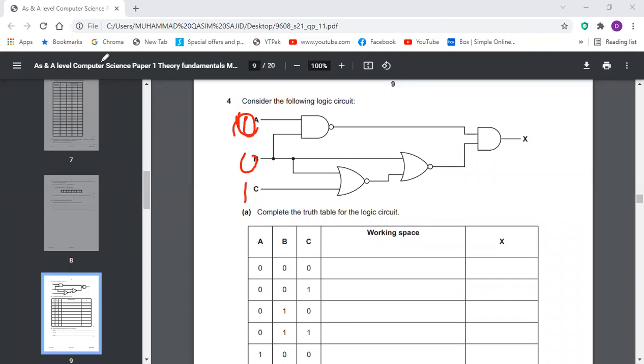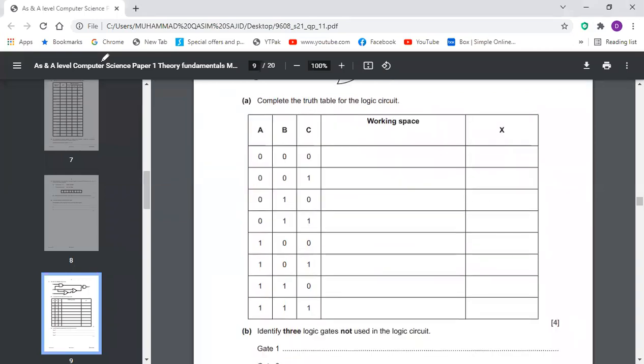Okay, so it must be inverse 1. It is also inverse, that is 1, and it is 0. So 1 OR 0, the output must be 1. So 1 plus 1 equals 1, and 0, 1, 0 is also 0. So in the same manner you have to complete your table. So the values must be here 0, 1, 0, 0, 0, 1 and 0, 0. This is the complete truth table.